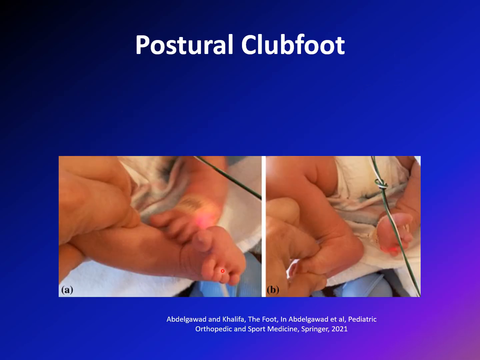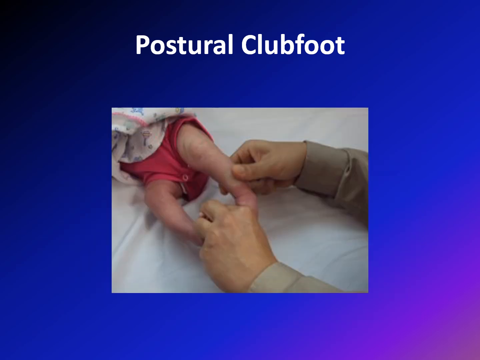So we mentioned postural clubfoot. The postural clubfoot is a patient that has the picture of a clubfoot, equinovarus deformity. However, the examiner can fully correct the foot position. Like this patient here, this foot is highly suspicious of being a clubfoot. However, you see when I hold the foot and push it up, I can fully correct the foot. So this is not a rigid deformity. So this is not an idiopathic clubfoot or a real clubfoot.